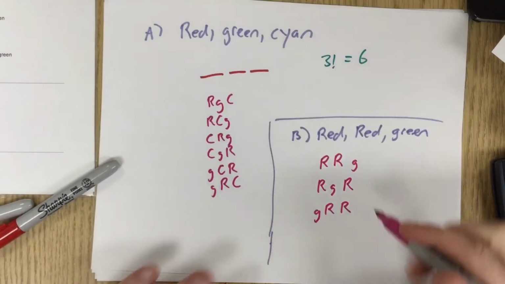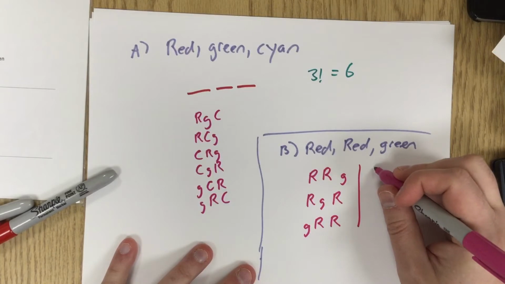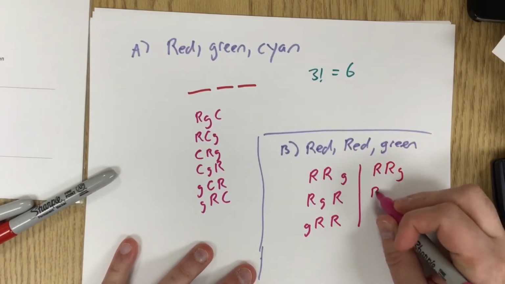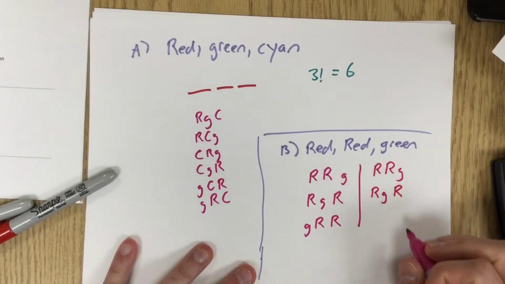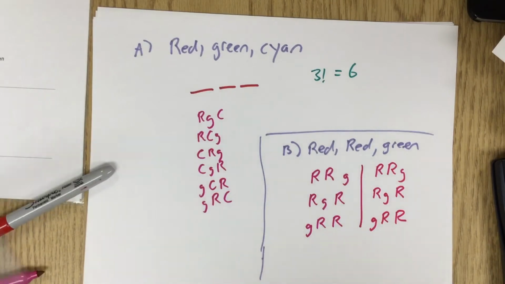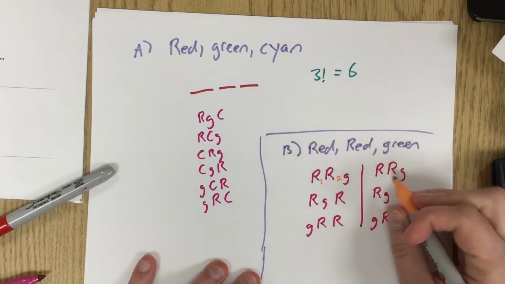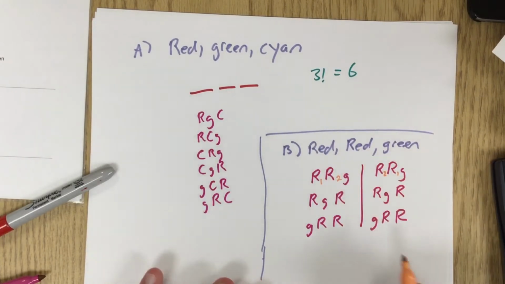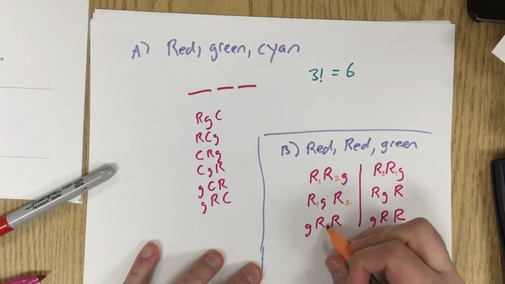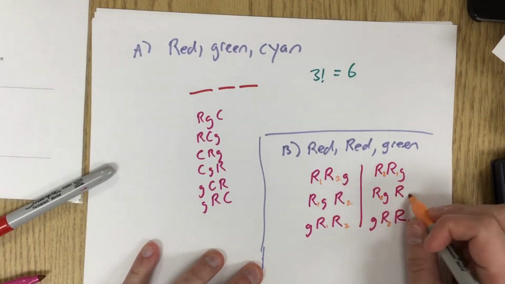Now, the reality is that technically there's another one, right? Because there's still 6 ways of actually lining up the marbles. They just show up, right? So this one, let's say we have our first red marble and our second red marble, and this is our second red marble and our first red marble. But these are both the same thing. And again, this is red 1, red 2, red 1, red 2, red 2, red 1, red 2, red 1.